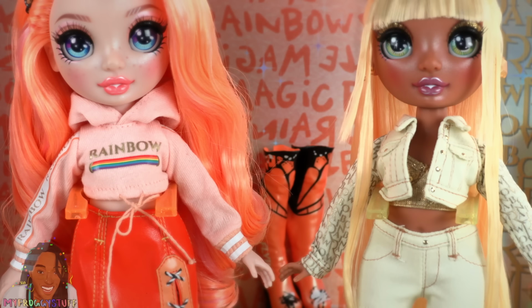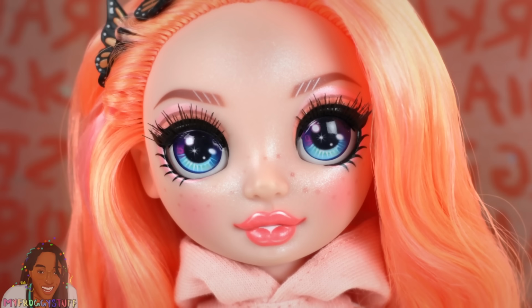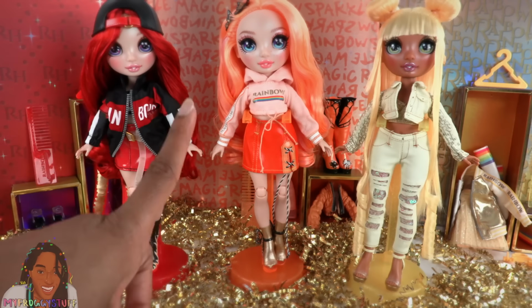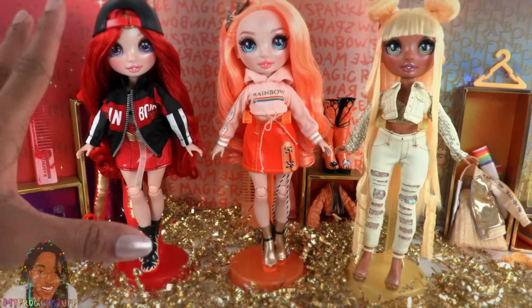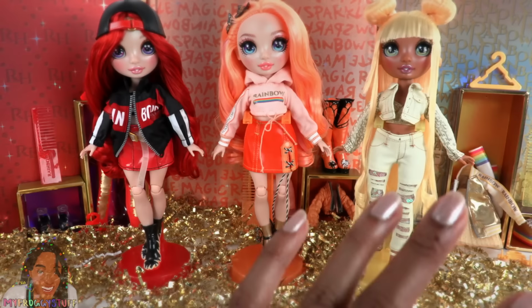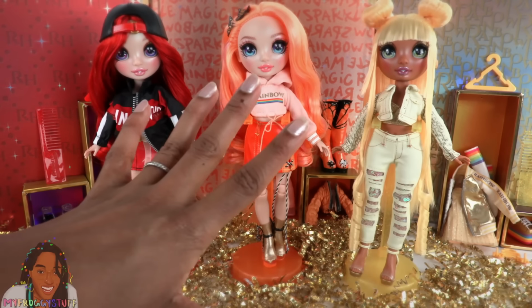The clothes, for the most part, are well made. There are lots of details. They have trendy, designer-inspired styles. I'm a sucker for those inset eyes and eyelashes. And the outfit that we tried on earlier was compatible with a doll from another brand. So we got the pros. We need a few cons, just to be fair.